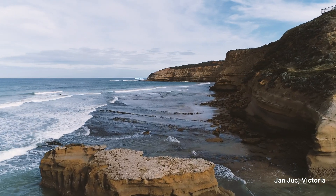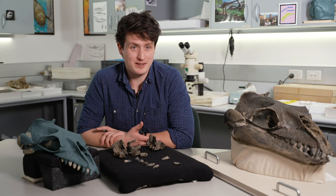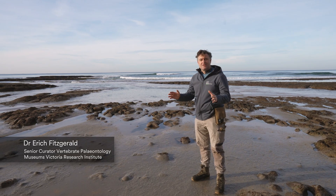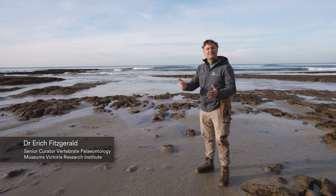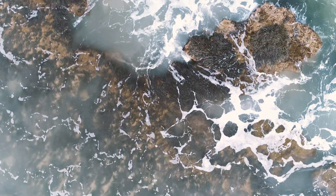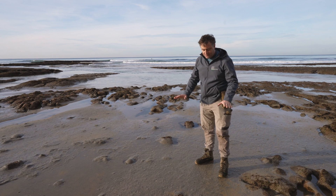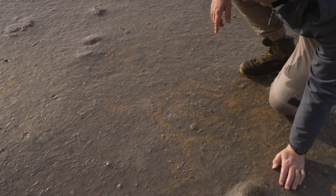We find so many of these early whale relatives in Gengheseus because about 25 to 26 million years ago, what is now sea cliffs was actually the sea floor. 26 million years ago it would have looked a bit different — to see what it was like, we'd have to go about seven kilometres offshore from where we are right now and drop down about 50 metres to the seabed. For that is what I'm standing on right here. These rocks, about 26 million years old, represent an ancient sea floor.